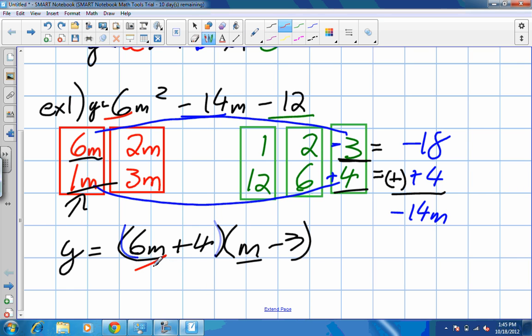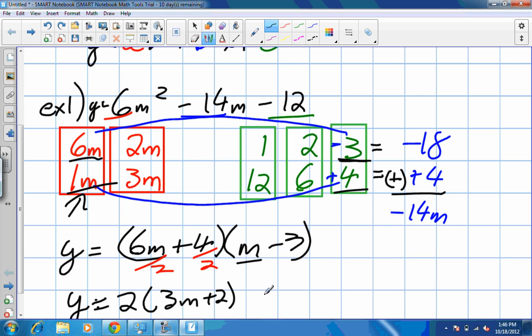So even if I don't common factor first, maybe I forget to, I can look at my answer at the end and quickly or briefly check, is there a common factor in that I could have taken out? So I could have taken 2 out as a common factor, which means we can now have 2. This would be left 3m plus 2. And m minus 3. Okay? Whether we common factor first or second.